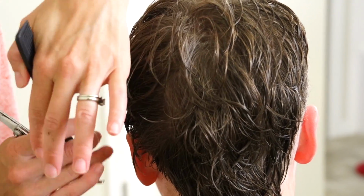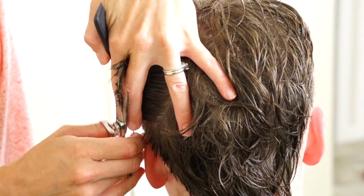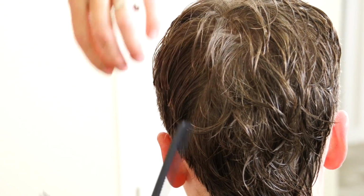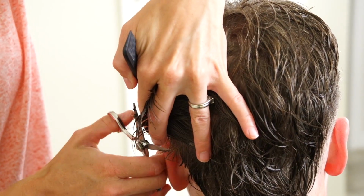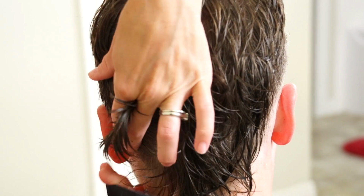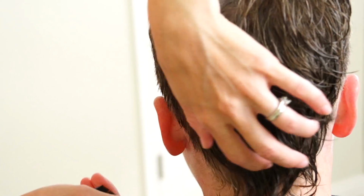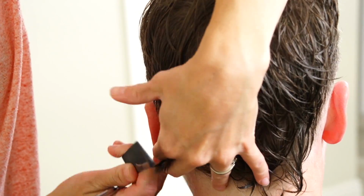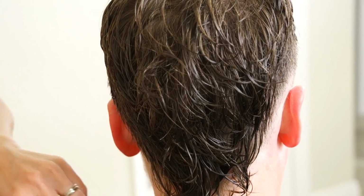And you can see this shorter guide that will pop through right in there. I'm just gonna go through and blend that a little bit better. And then do the other side.